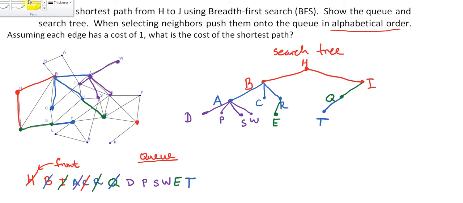After that, let us cross D off of the front of the queue. So from D, we could go to T. We've been there. We can go to E. We've been there. We can go to F, and we can also go to J. All right. Let's put it on here in alphabetical order. F comes first, and then J.